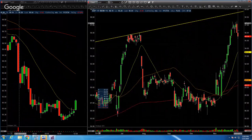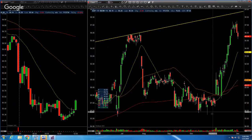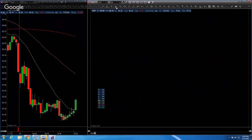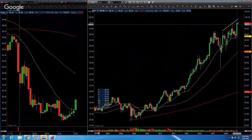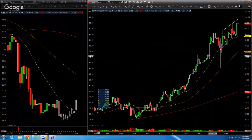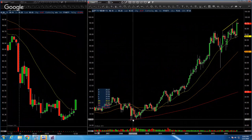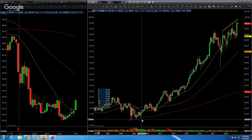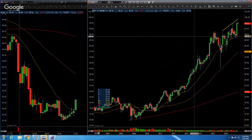Yeah, geez. I mean, you don't want to go long, of course, after a freaking 15-point move. Yeah, nothing to do. Keep this one on your radar. If it does move up into the $100 area, then we'll add a short in this one. But yeah, that's a nice chart. I do like it. I mean, this thing was a $32 stock in 2009. Now it's a $100 stock. I mean, come on. It's just nuts.